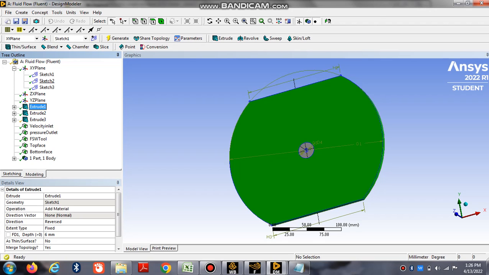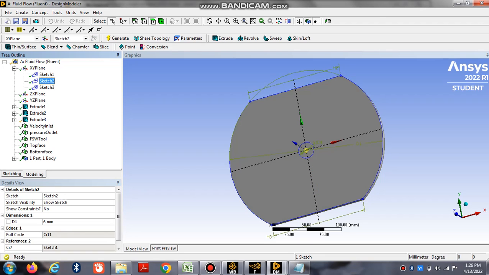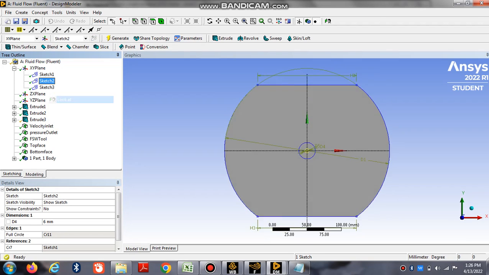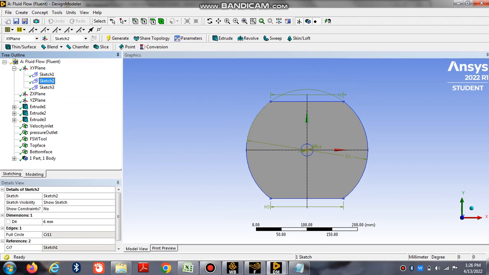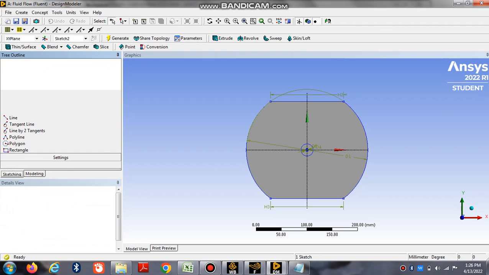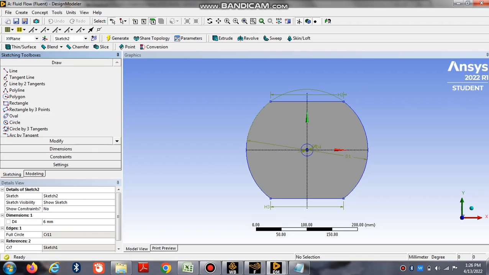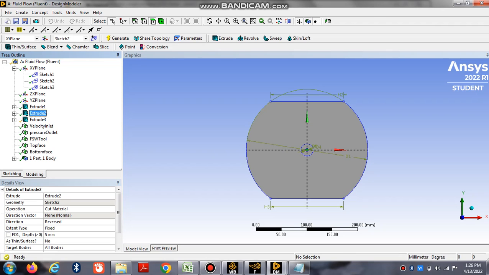After that we create another sketch at the XY plane for the pinhole of the tool. We sketch a circle of diameter 6 mm, and after that we extrude it in the reverse direction, but this time we cut the material to a depth of 5 mm.